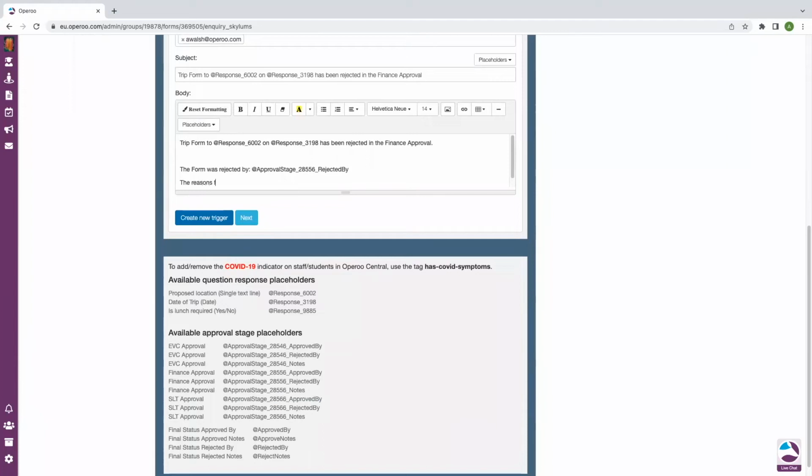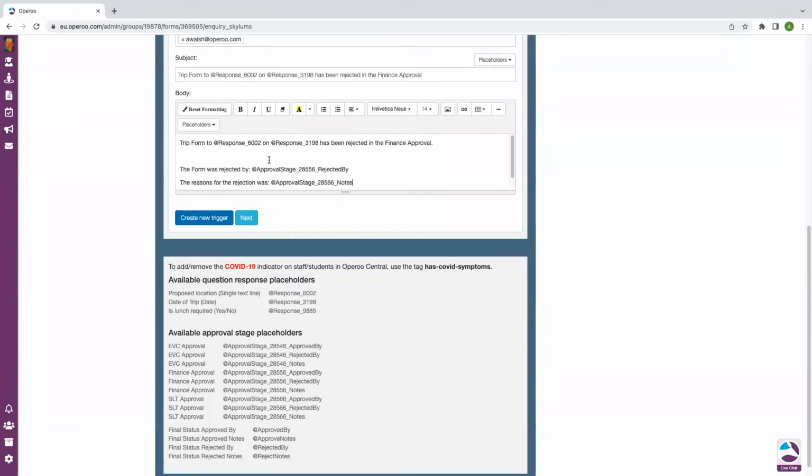And the reason for the rejection was, and I have some notes down here. So if finance put in any notes as to why they rejected, then you'll see what that looks like in a minute. You can put in those notes as well. So that's going to be my 28556 underscore notes.